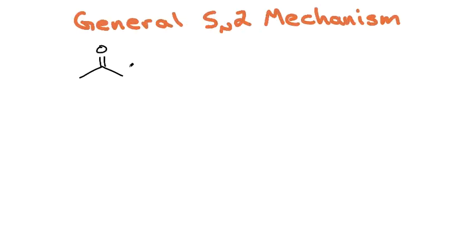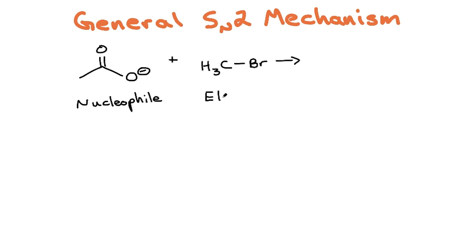The SN2 mechanism has an electrophile bearing a good leaving group that reacts with a strong nucleophile. We will discuss what makes a good nucleophile in a few minutes. In this example, Nu represents the nucleophile. The methyl bromide is the electrophile. An electrophile is electron deficient and receives electrons.